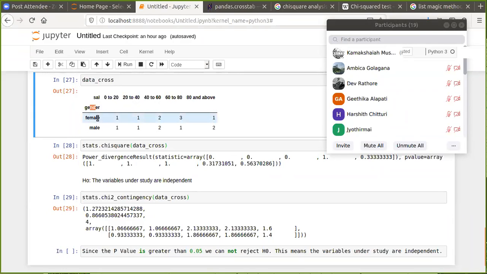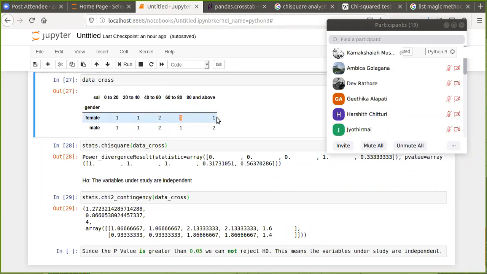So we can't say that the salaries are biased with respect to gender, which means male has more salary or female has more salary. You see here actually the female has more salary compared to male. As far as 60 to 80 is concerned, there are 3 individuals who are female whose salary is 60 to 80, but is that a difference? See, till here there are no differences between male and female, but here there is a little difference. And there is also a difference as far as 80 and above: there are 2 males, there is only 1.